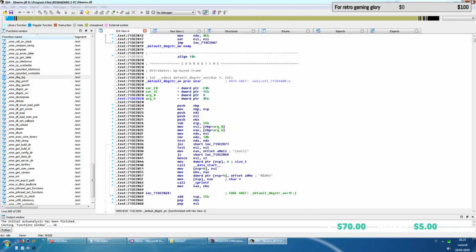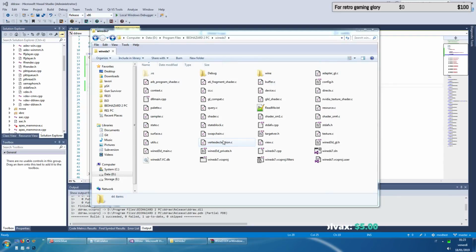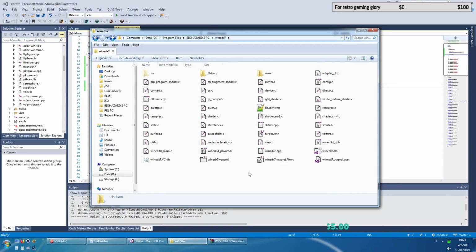Okay, so the idea of killing some of the debug stuff for Wine D3D is not gonna work. What I wanted to do here was just try and recompile it, but it doesn't really do much at all. It's quite a mess.